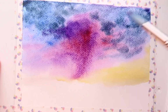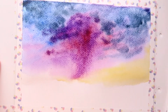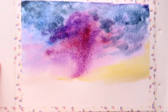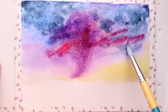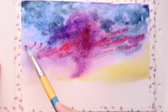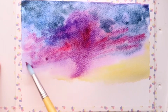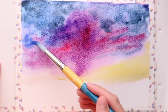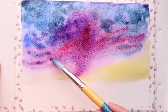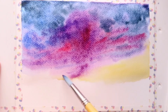And yeah, that's a little tip for you, because I know how to work on student grade. I actually started with student grade paper up to now. I just recently upgraded to 100% cotton paper. So I know it's quite frustrating sometimes because student grade paper tends to dry very fast, and it can make you feel like the paper goes against you. But don't worry, it's okay. It's gonna work out on every paper for this painting. Just wet the surface again if it's too dry.